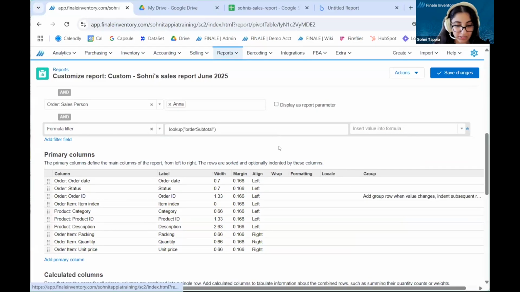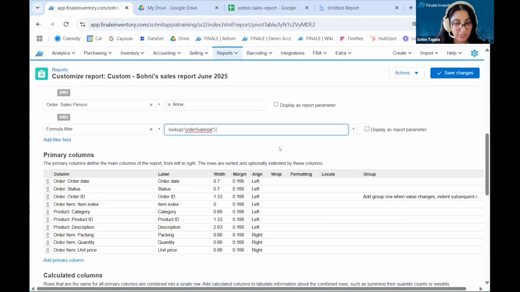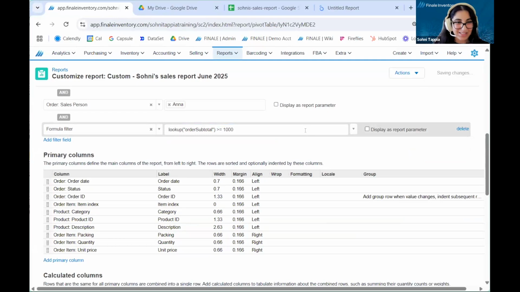You're going to build a little formula around it, and I'm going to say I'm concerned with anything that is greater or equal to about $1,000. That's perfect. We're going to just leave it at that. If you make a little mistake or anything like that on the formula, just know that you will see a little notification pop up there. So you'll be able to know if your filter is going to work or not.